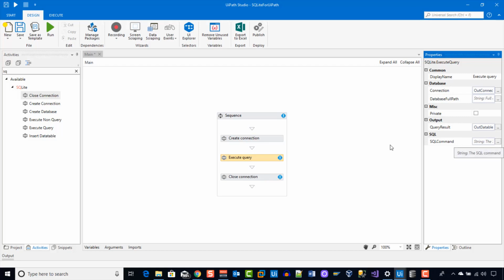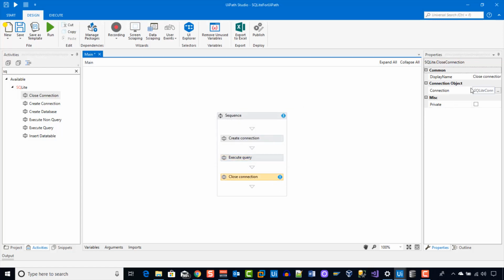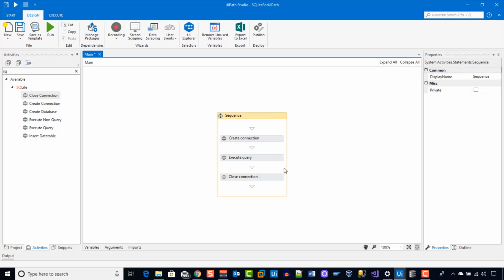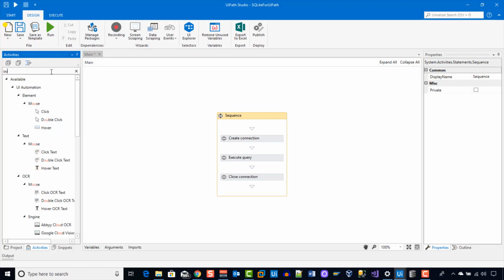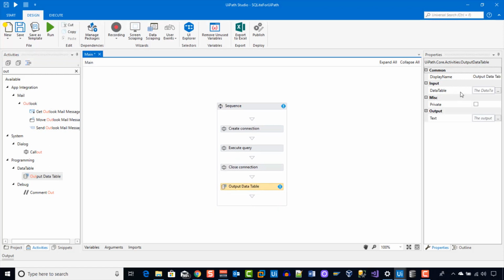Okay. And then here we can enter in that query that we just did a minute ago. So we can say select, put it inside a string, select all from accounts, semicolon. And now we want to close this connection, which is out connection. And then let's get our output data table. Put it here. This data table is, what do we call it?